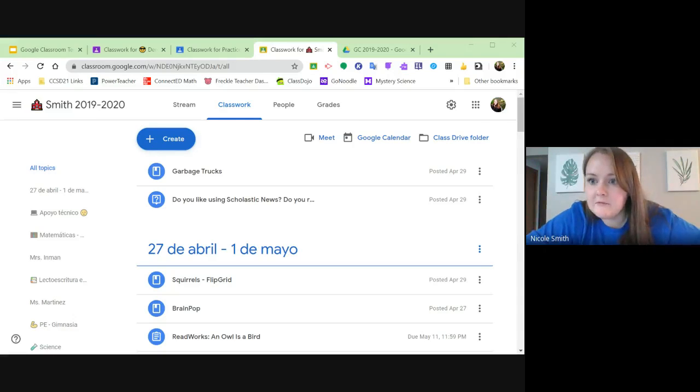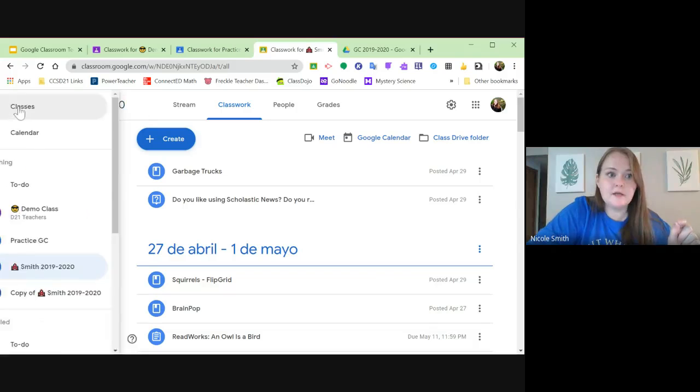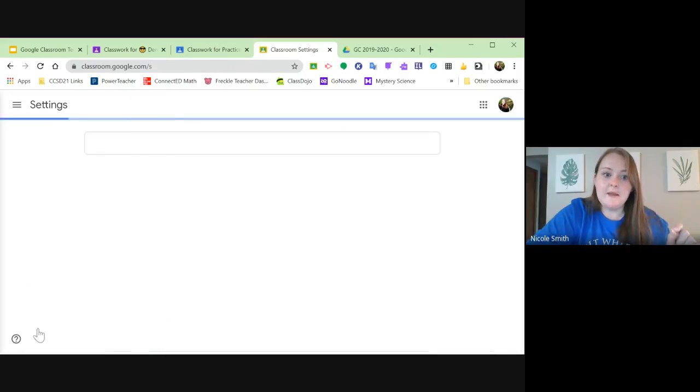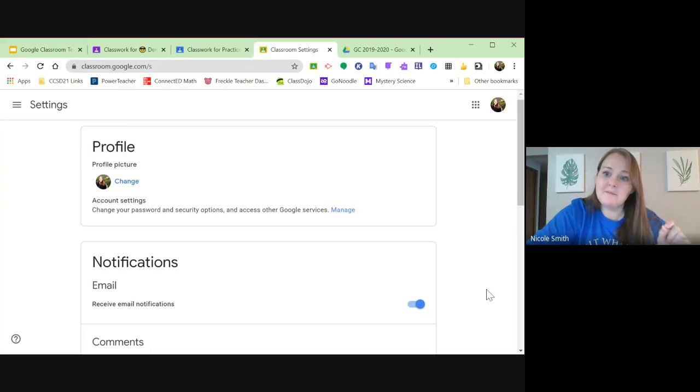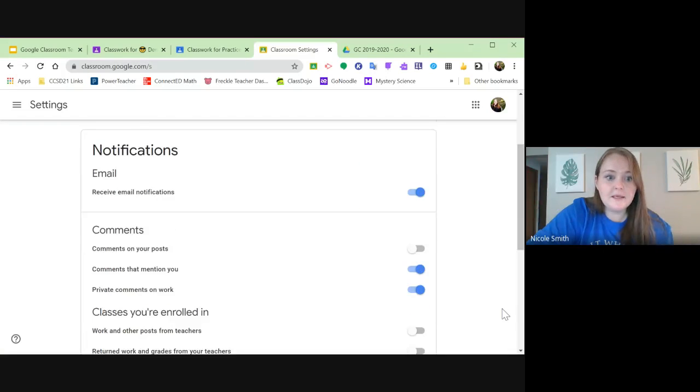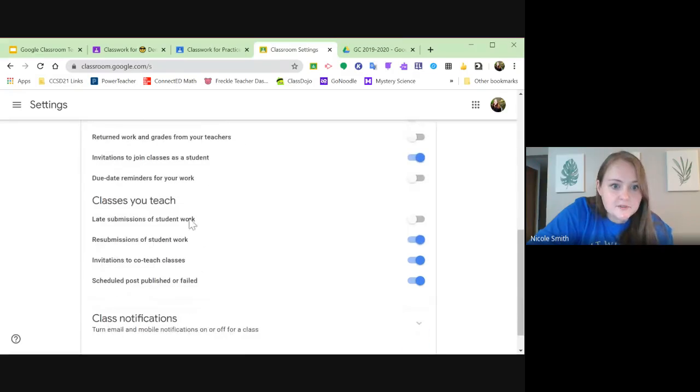And then, to stop getting notifications from every student, on the settings bar of your classroom, you're going to click over here and scroll down to the bottom where it says settings. Then you're going to want to select which type of notifications you want to receive. If you're getting them from kids, that's something you're teaching.